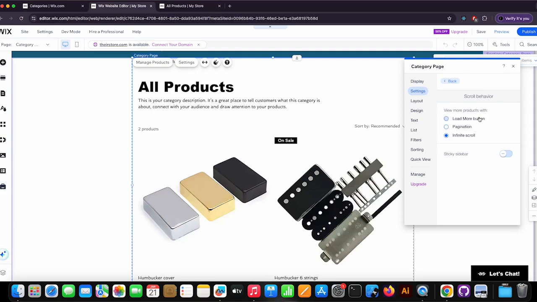Sometimes there are many products, so they scroll down, and then there's a button to load more products, you see more products, and then the button appears again. This is the first option. The second option, pagination, is essentially page numbers. Page 1, page 2, page 3, page 4. And the third is infinite scroll, meaning it will display all the products on one page.